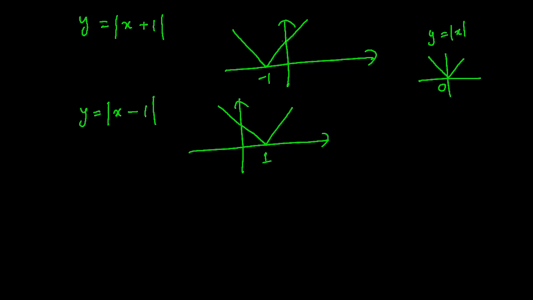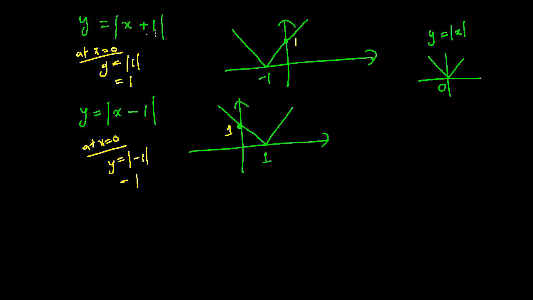Now, in both the cases, it's cutting the y-axis. If we want to find out where it cuts the y-axis, all we have to do is put x equals 0, and find the value of y. y is 0 plus absolute value of 1, and absolute value of 1 is 1, meaning its distance from the origin. So this is going to be 1. And here again, y-axis means x equals 0. So y equals absolute value of minus 1. It just means on the number line, it's on the left hand side of the origin. So this is also going to be 1. So it cuts the y-axis at the point 1. So this is shifting towards the left and towards the right.